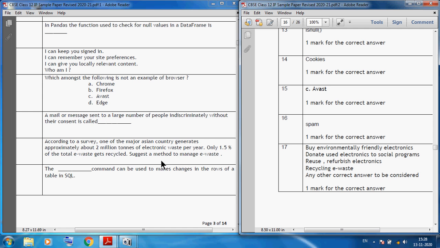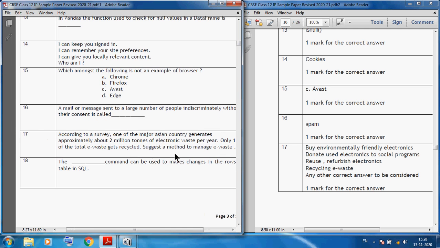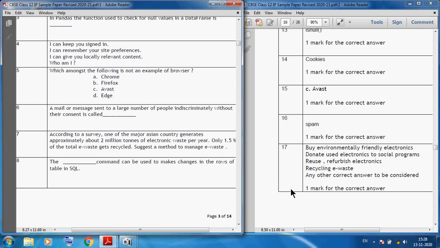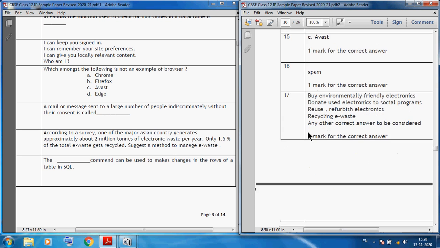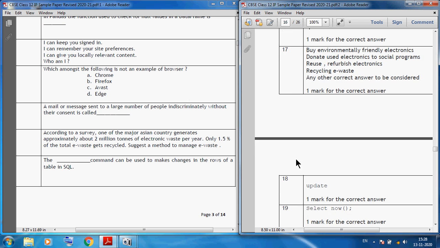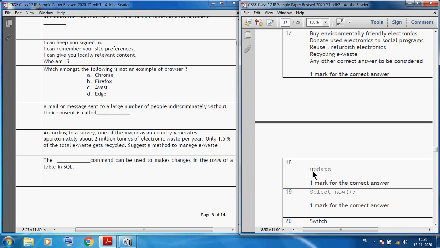Okay, now next question: the command that can be used to make changes in the rows of a table in SQL. Which command is responsible? When you want to change the actual data, actual information, we can use the update command.